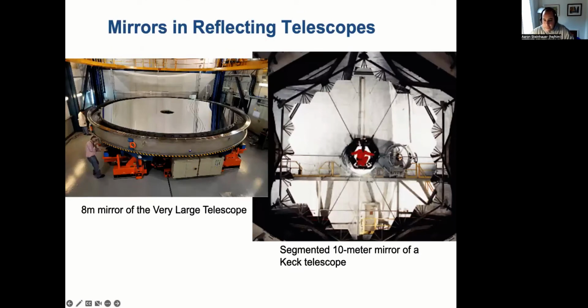Here are some examples of some reflecting telescopes, some mirrors used in actual professional astronomy telescopes. This is the 8-meter mirror of the VLT, which, yes, astronomers were very poor at coming up with creative names for things, stands for the Very Large Telescope. There's nothing more to it than that. And it is very large, so it's an appropriate name. This is an 8-meter diameter mirror, eight times larger in diameter than the Yerkes Observatory telescope.